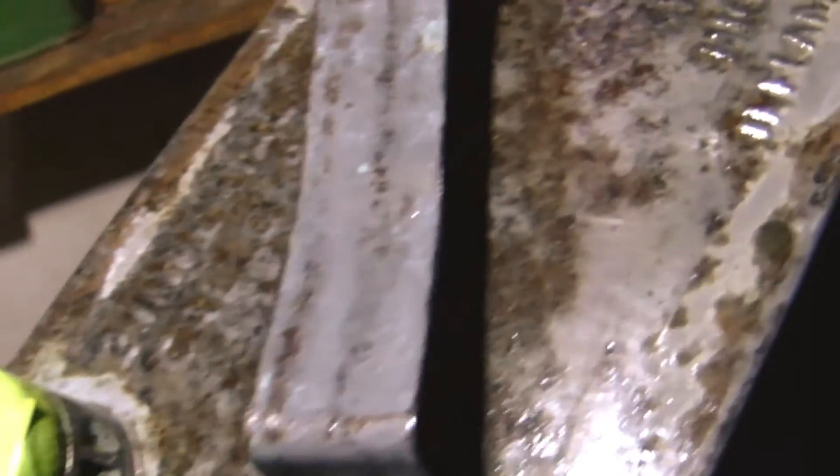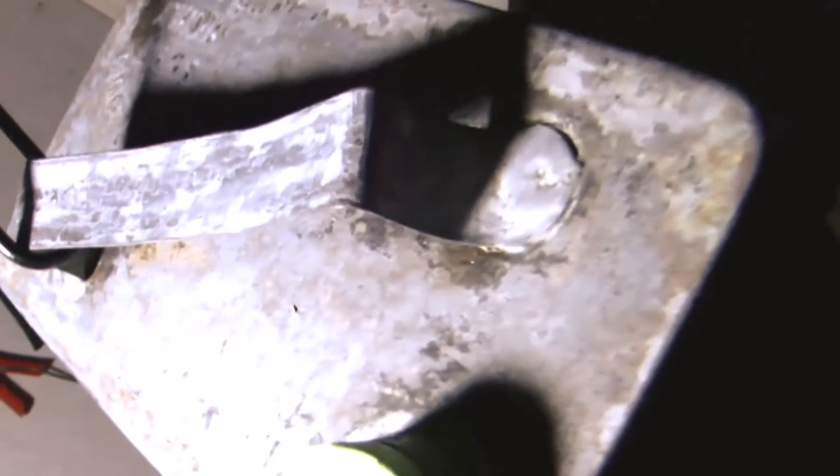I'll just quickly show you the top — a lot of the rust has disappeared once again and a lot of it has turned back to silver. This part looks like it needs to soak just a little longer. I'll clean it up and I'll be ready to give it a zinc coat. There we have the top of the tin — it's artificial light, it's at night time, but you can see all the rust is gone. It's a beautiful thing. Tomorrow I'll let it hang overnight and I can paint it and get it done. So let's zinc coat this now.